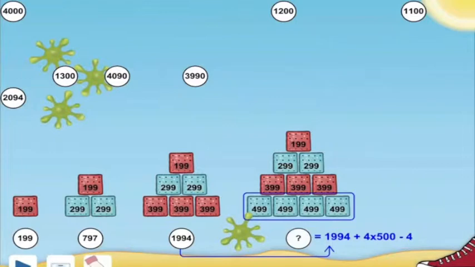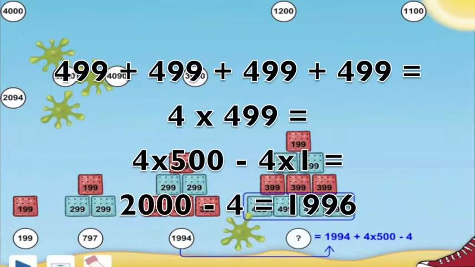We then have that 499 plus 499 plus 499 plus 499 is the same as 4 499s, or 4 times 499. Now we'll use our rounding strategy. We'll round up the 499s to 500, and we obtain 4 times 499 is the same as 4 times 500 minus 4 times 1. We have to take away as many ones as we use to round 499s to 500s. 4 times 500 is a fairly easy operation. 4 times 500 is 2,000 minus 4, and we obtain 1,996.